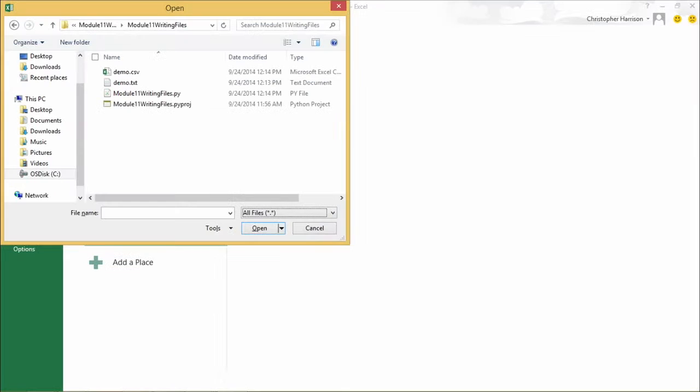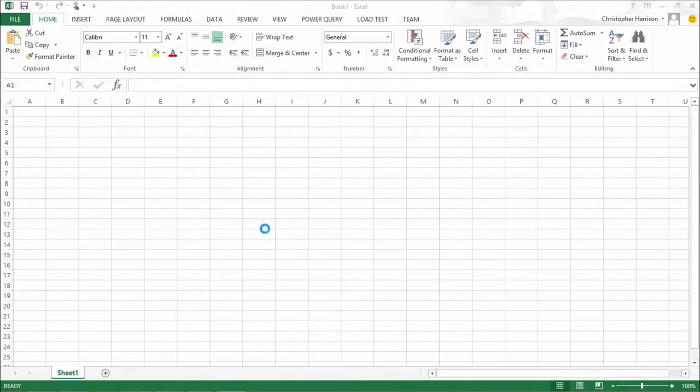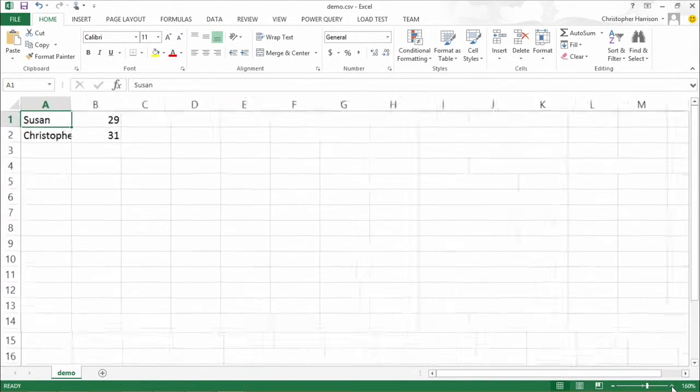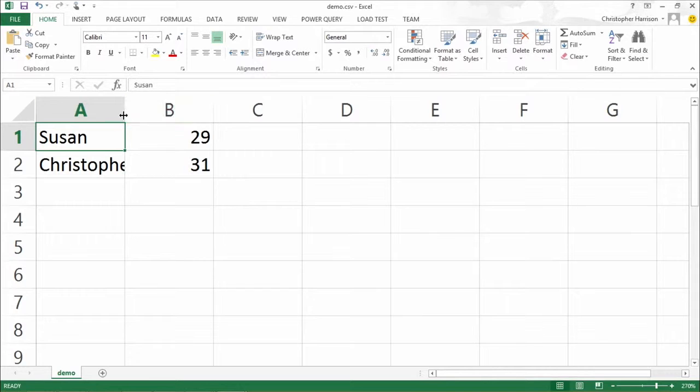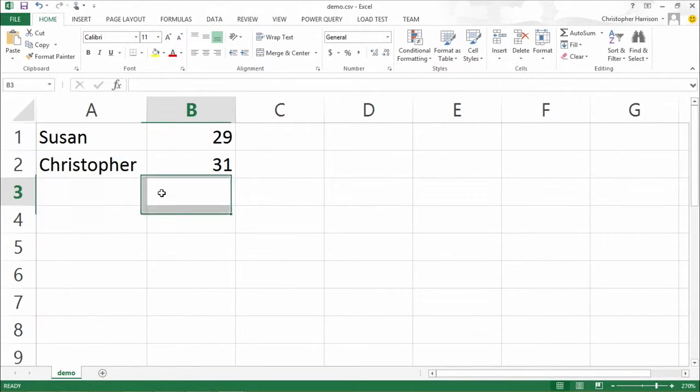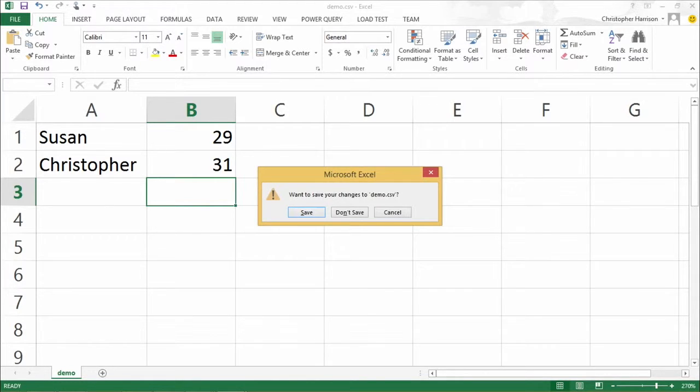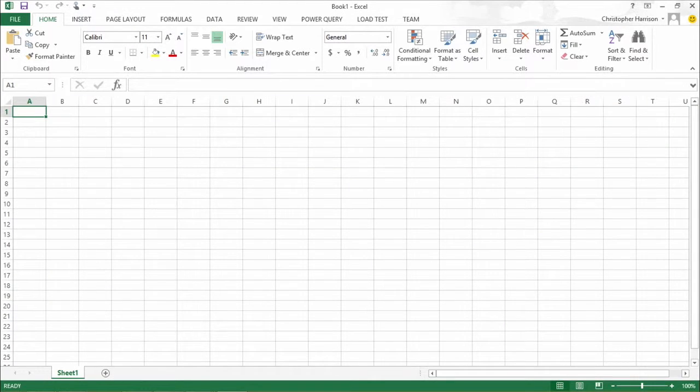And now let's come back over here to Excel. There's my demo CSV. Let's open that up. I'll zoom in and make it a little easier for everybody to see. You're going to notice that sure enough, Excel uses that as a CSV, because at the end of it all, it's just a CSV.